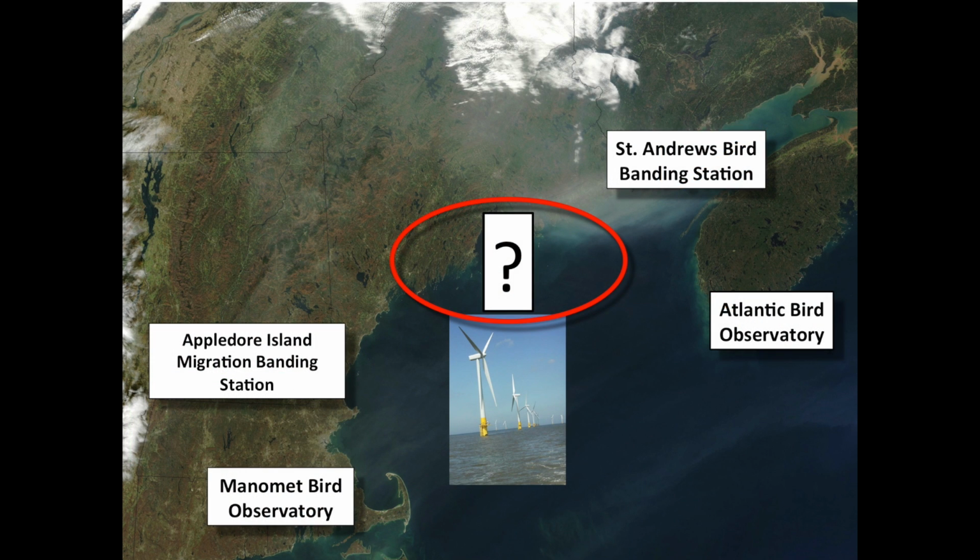But when we started feeling, when I say we, I'm going to include my fish and wildlife colleagues in the region, we were being asked about coastal and offshore wind development, and to come up with areas that were believed to be perhaps less safe, less risky, or high risk. We actually realized that most of the long-term monitoring in our region was done at the southern end of it or the northern end of it.